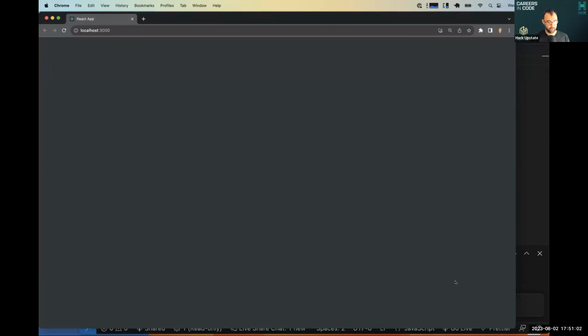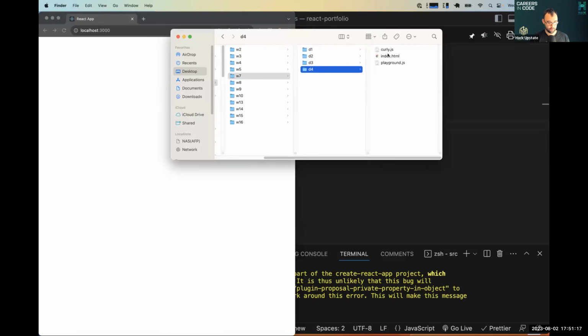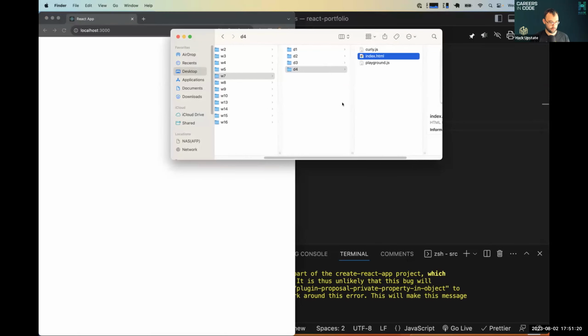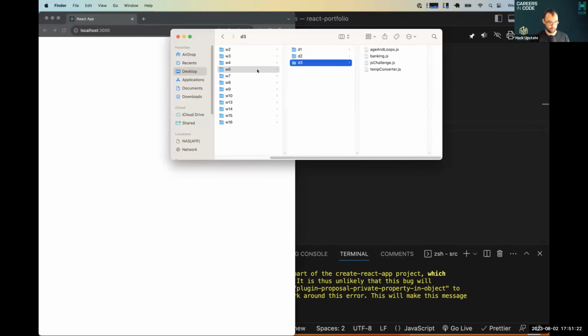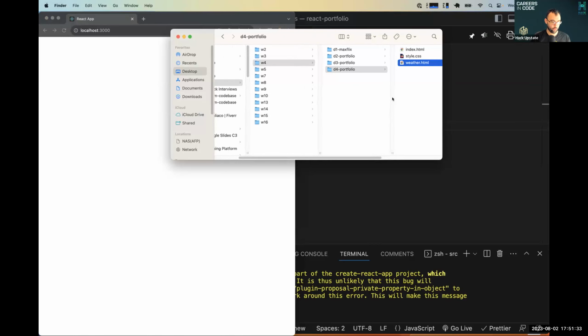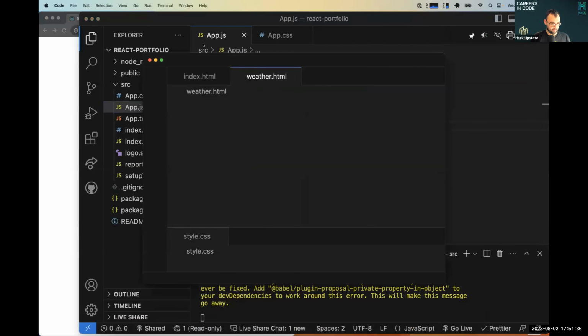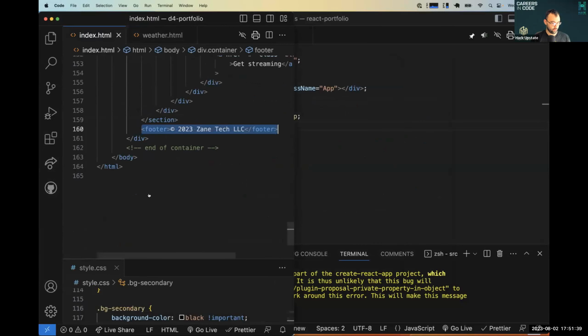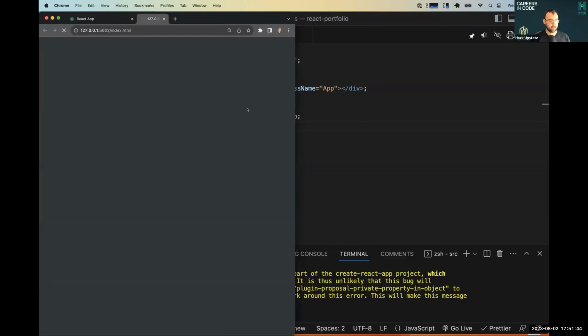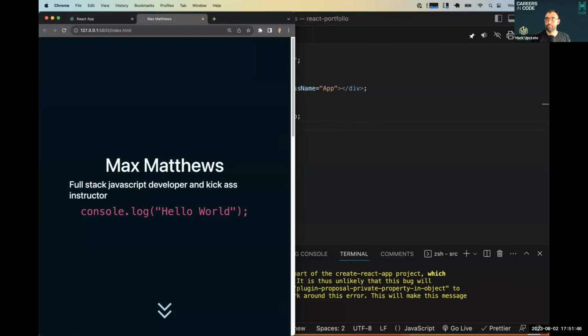And then the last thing I'm going to do is go hunt for my portfolio. Don't tell me, no, I didn't get that lucky. Week 4, day 4. Looks like the last day we did our portfolio. So I'm going to pull that up so I have code to reference. Pop that in my VS Code. Over here, I can actually go live because it is vanilla HTML and JavaScript.